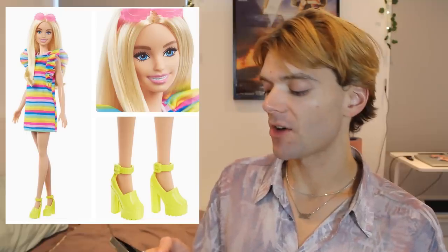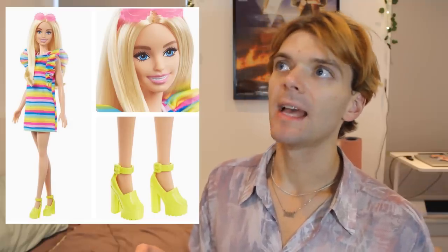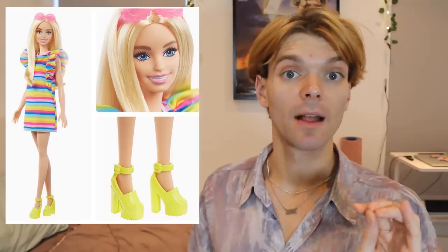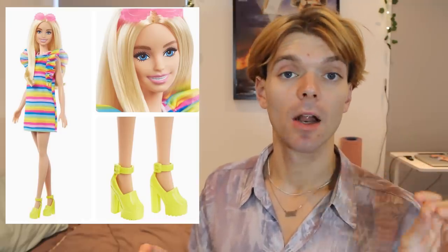First of all, here we have the Barbie in the line and she's really adorable. The standout feature of this one is that she has braces. She's really cute — she's got an adorable face, the braces are really cute, her hair looks really nice. The dress is fine, it's a cute little rainbow number, quite basic. I think that's kind of like an overarching theme of these current Fashionistas — the outfits aren't bad, they're just boring.